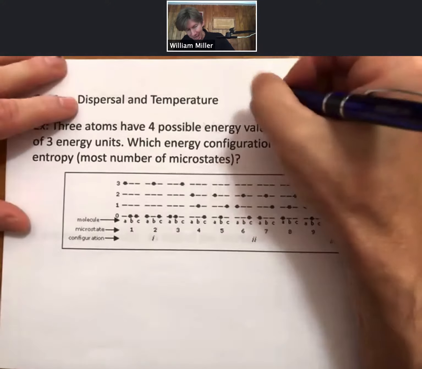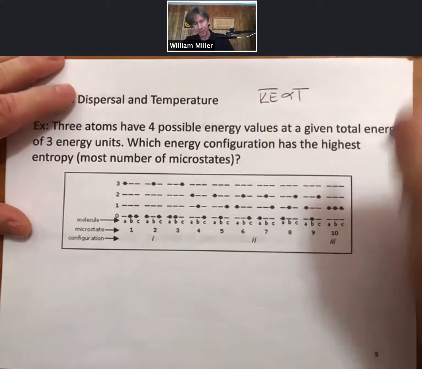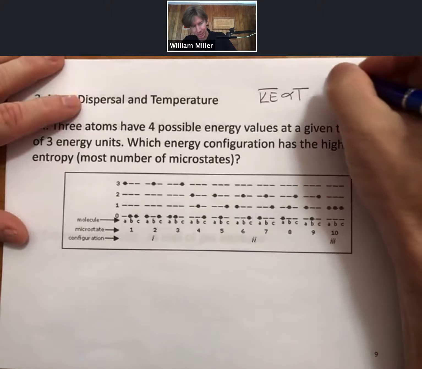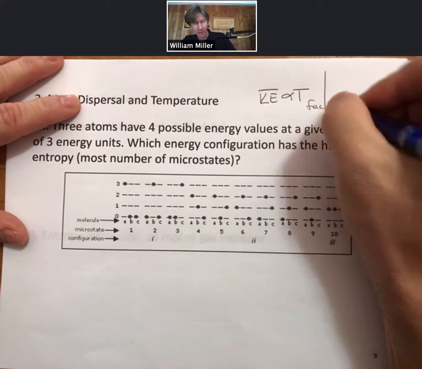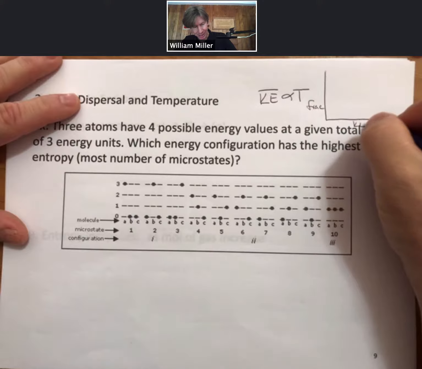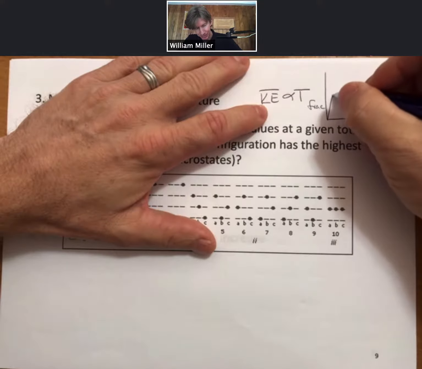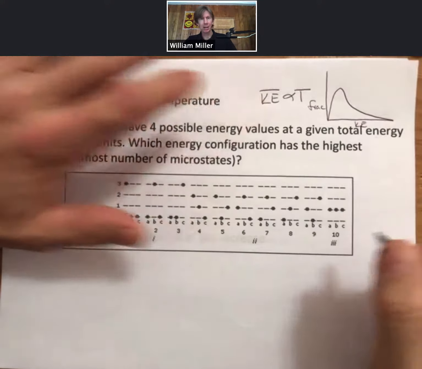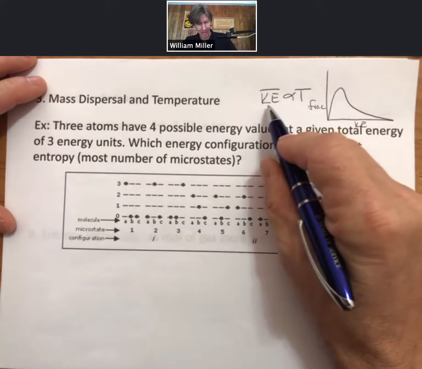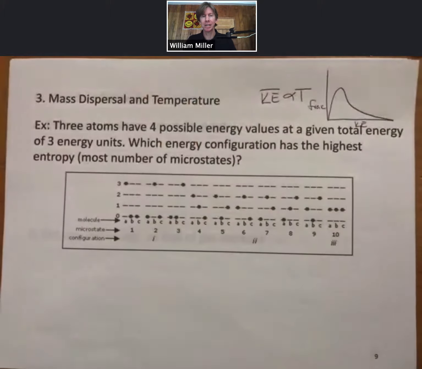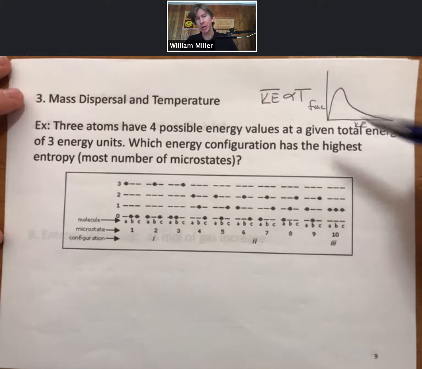Okay. Now let's talk finally about energy, and when we think energy, we think temperature, and more specifically, we might say that the average kinetic energy, KE bar, is proportional to temperature. And whenever we think about this relationship, we always think about a Boltzmann distribution where the y-axis is fraction of molecules, the x-axis is kinetic energy, that's a KE down there, and it looks generally like this. And what we see is that at one temperature with one average kinetic energy, there are a wide variety of kinetic energies at which there are some fraction of particles.